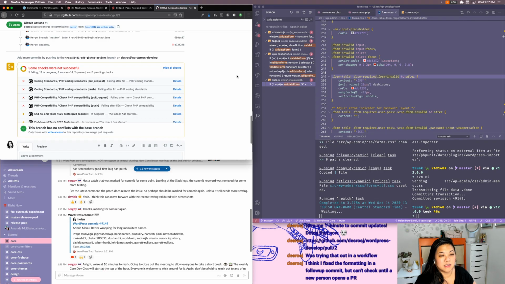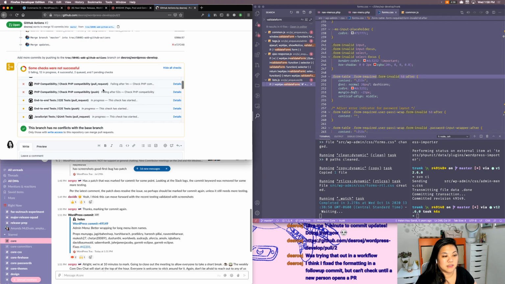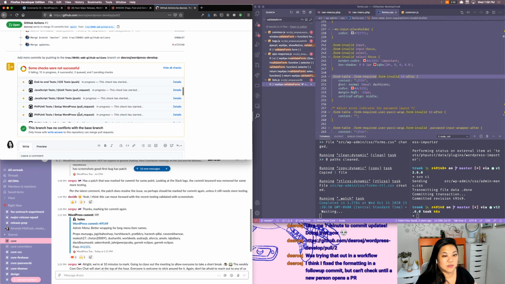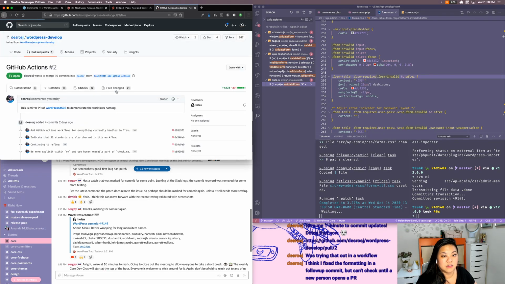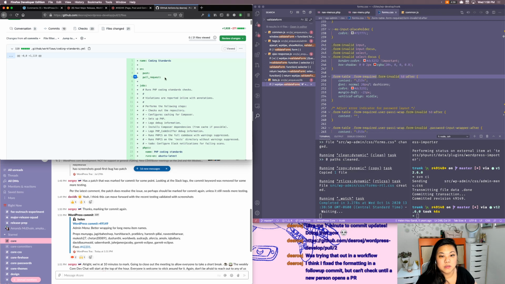Or I wonder if it's because it's on your... I don't really like that it's running everything twice like that. So we should probably take a look at that, because we don't need both push and pull requests. On push. Aha.